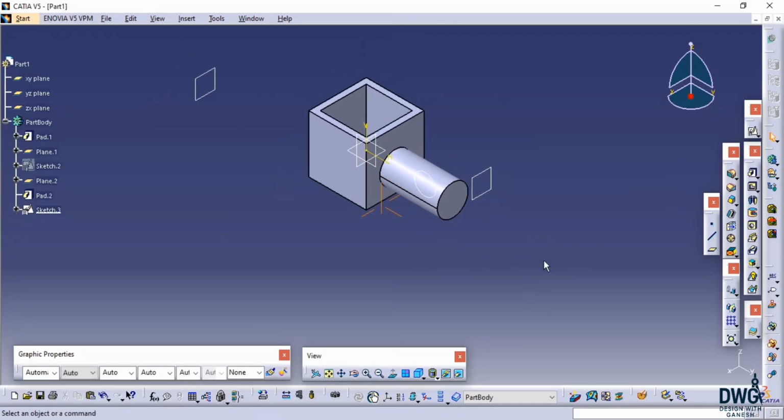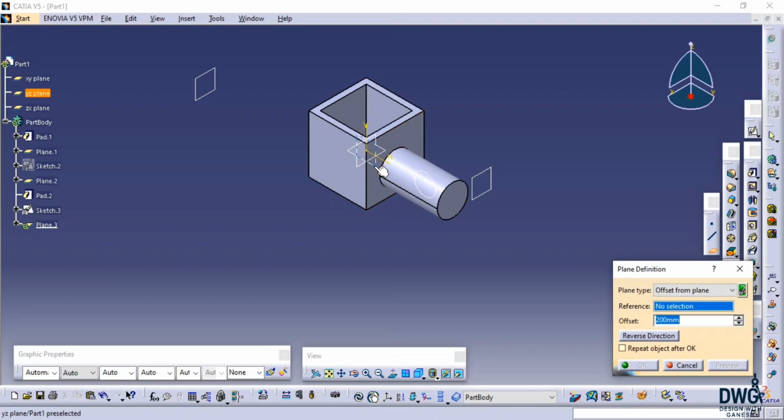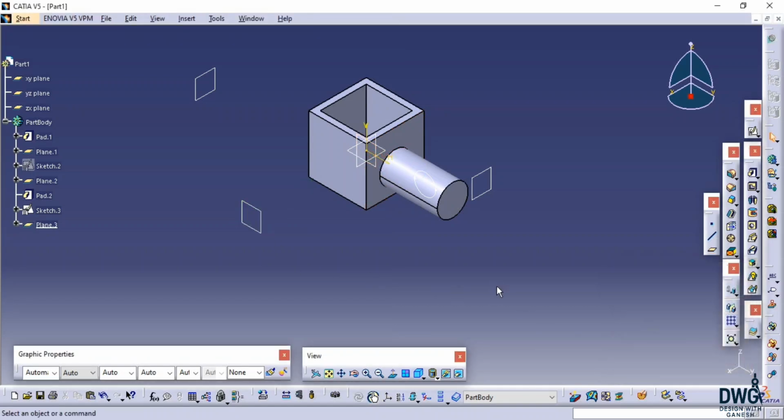See here, I have made a mistake. Actually I want this circle sketch to be somewhat at a distance. So what I'm going to do is select the plane, and make a new plane at some distance. Here you can see I have created a plane, and now I want this sketch to be on the newly created plane.